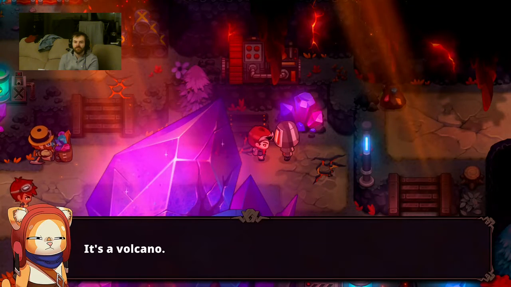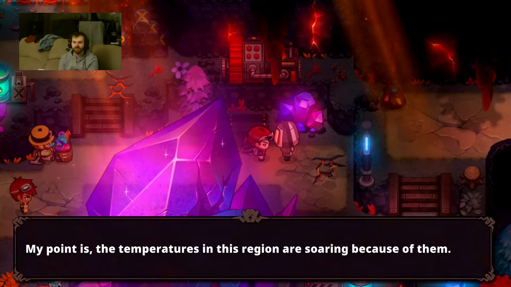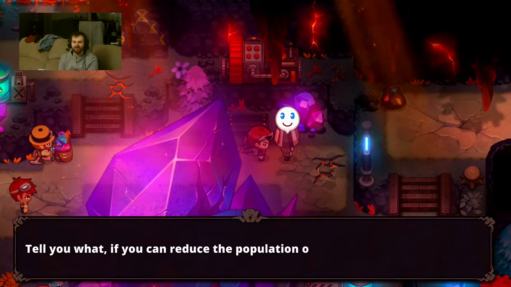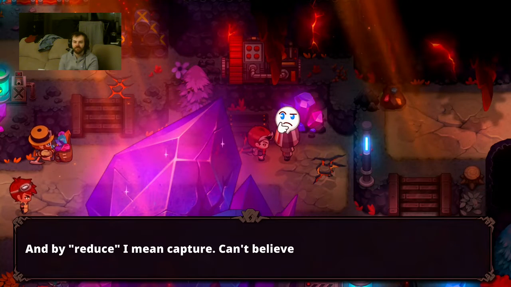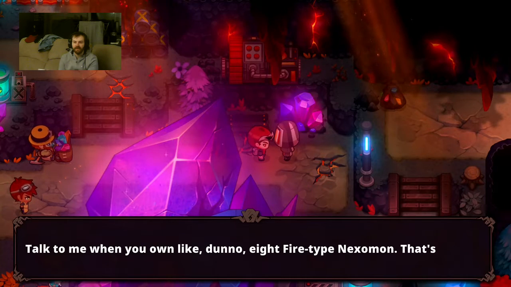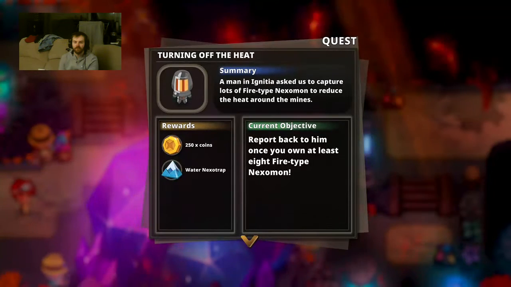Hello. There are lots of fire type Nexomon nearby. It's a volcano. My point is, the temperatures in this region are soaring because of them. Tell you what, if you can reduce the population of Fire-type Nexomon, I'll give you a nice reward. And by reduce, I mean capture. Can't believe I have to clarify that. Talk to me when you own, like, I don't know, 8 Fire-type Nexomon? That's how I'll know you've done your work. I think I already do.